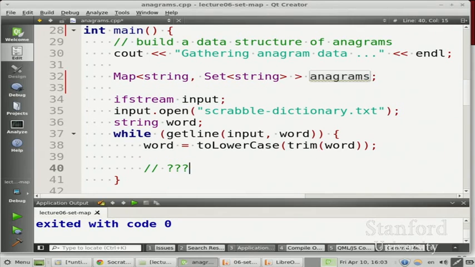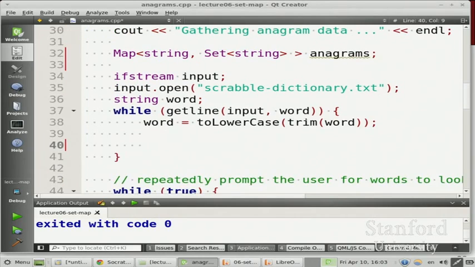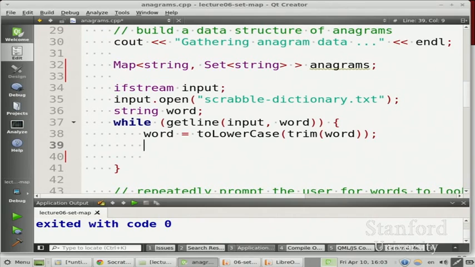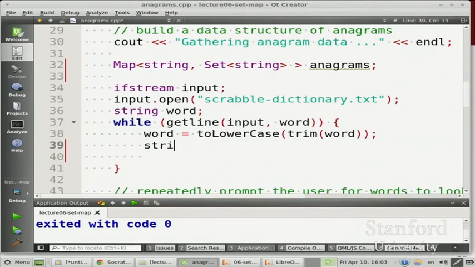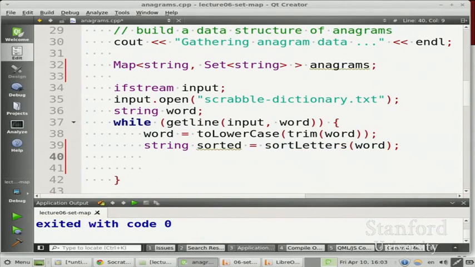Now down here, what do I do as I read each word? Well, you said I wanted to grab the sorted form of the word. So I could do string sorted equals sort letters of the word. And then what? Well, if I went to the anagram collection and I use sorted as a key, then there's a set there of all words that have that sorted form.